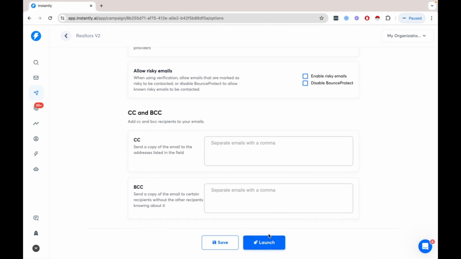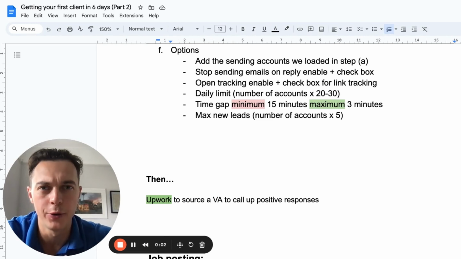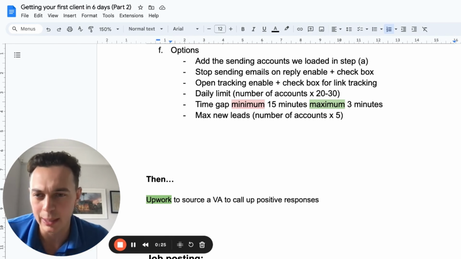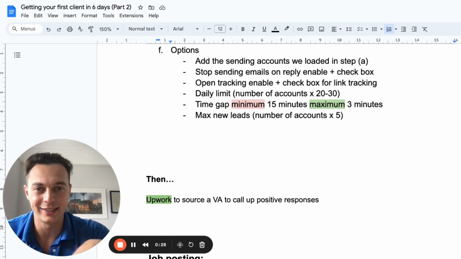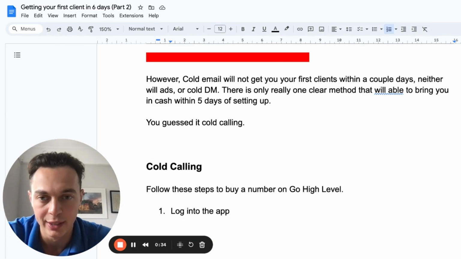Okay, and that is essentially how you set up your outbound cold email campaign. So if you followed all of those instructions that I've just told you to do in Instantly and uploaded that lead list, you will have a working campaign. In the meantime, once those emails are warming up for that 1-2 weeks that you're warming them up for, you're going to want to source a VA off either Upwork or Indeed to call up the positive responses. Quick tip from myself, really, really important that you do this rather than just communicate with these guys over email. If you actually call them up, as soon as you positively respond, your booking rate is going to skyrocket. Okay. And yeah, there's a job posting there for that.